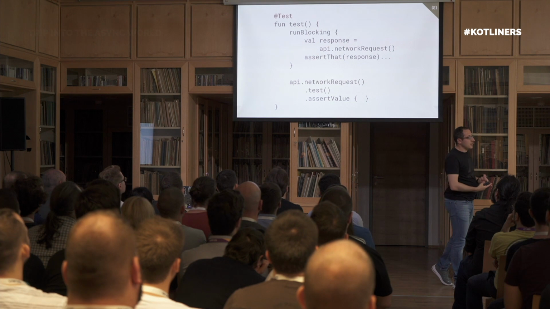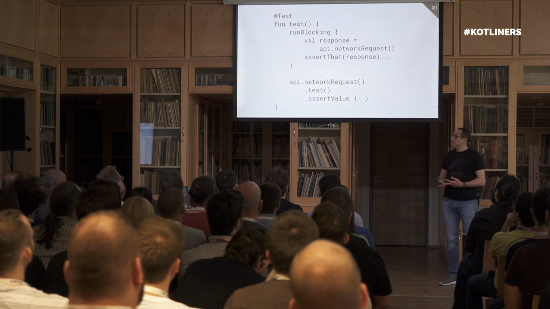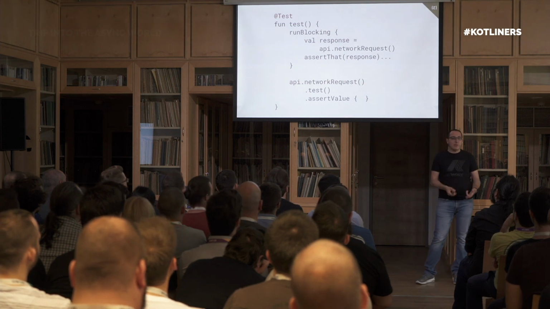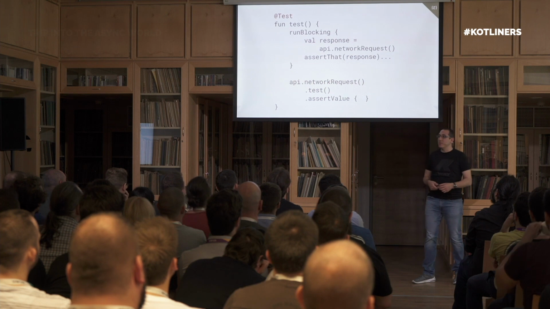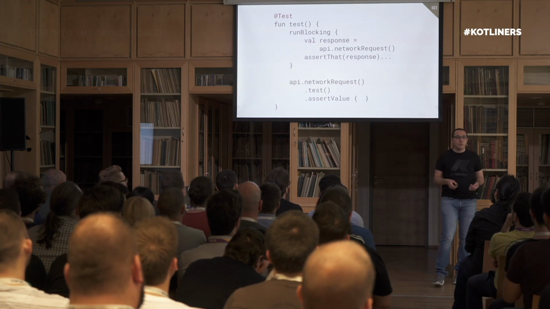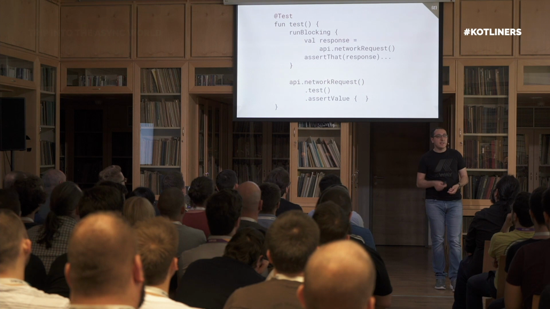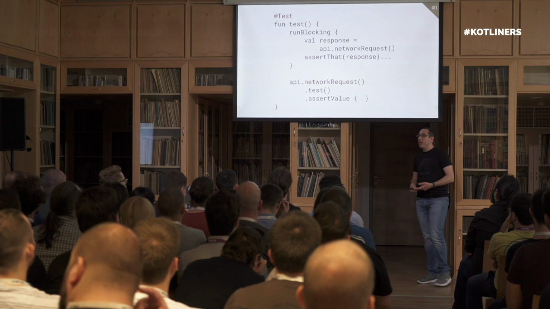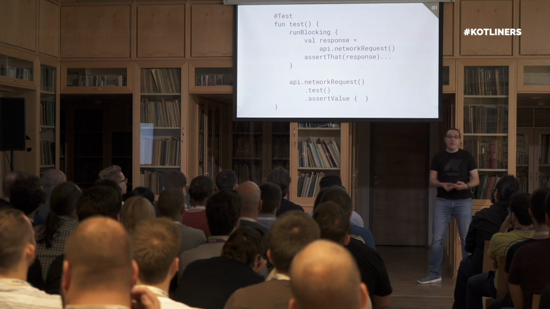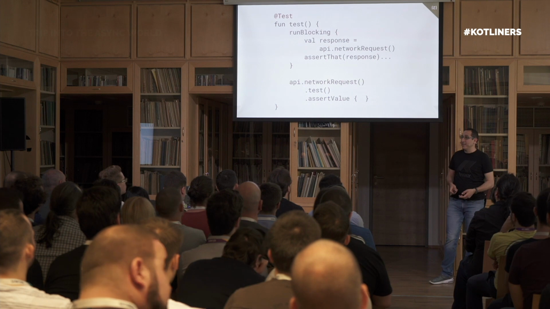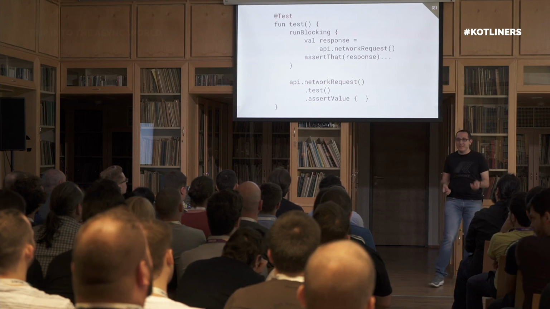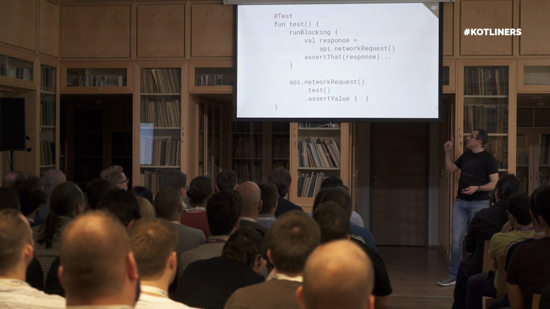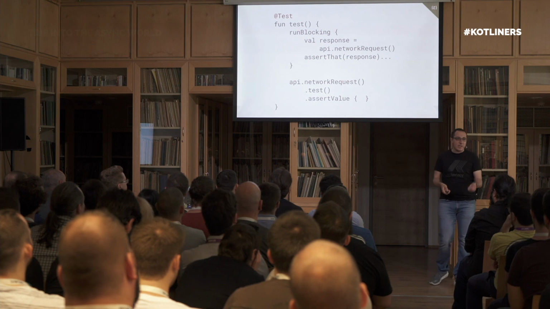There are not many examples on the web, and it looks like nobody really wants to test API requests. Why do I want to test API requests? Well, I don't really test API requests per se, but usually you want to know what you're sending to the backend. Because maybe you're sending a header that is changing, or you have to send a particular header based on some other parameters that you have on your device. So you might actually want to test that. Of course, this is not the way to test that specific part, but most of the time I find myself writing something like that, also to test what I get back from the server.